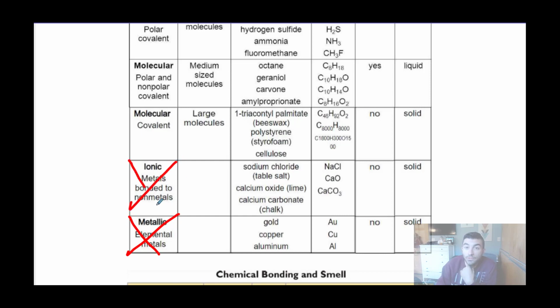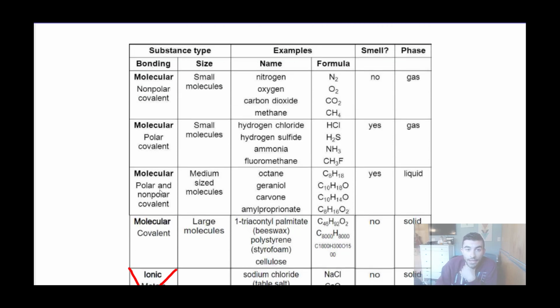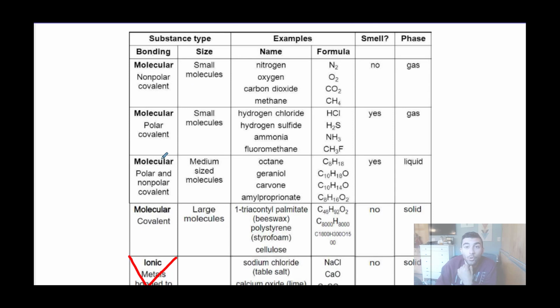Ionic compounds, for the same reason as metals, no shot at smelling because every single ionic compound at room temperature is a solid, and the ions are too strongly attracted to start turning into a gas at room temperature. Molecular covalent compounds are the only type of substances that could possibly have a smell, but it depends on a couple of things. One is size. The large molecular covalent compounds don't have a smell because their intermolecular forces are too strong. So the molecules are being held together very tightly, meaning the phase of matter for large molecular substances is a solid, and they're not readily turning into a gas at room temperature.